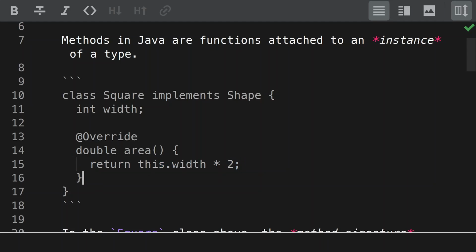The area method, as you'd expect, returns the area of the underlying shape. By nature of the area method referring to one of the instance variables of the square itself, it has a dependency on the instance and its underlying state. So when I have an instance of Square and I invoke its area method, it returns the specific area for this specific square instance as the return value of this method call.